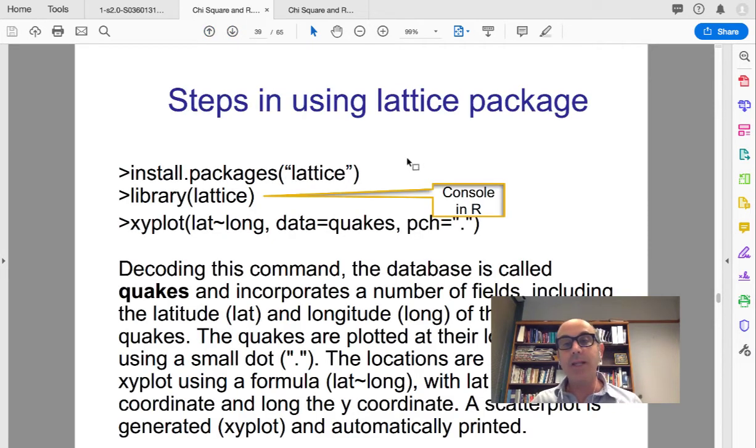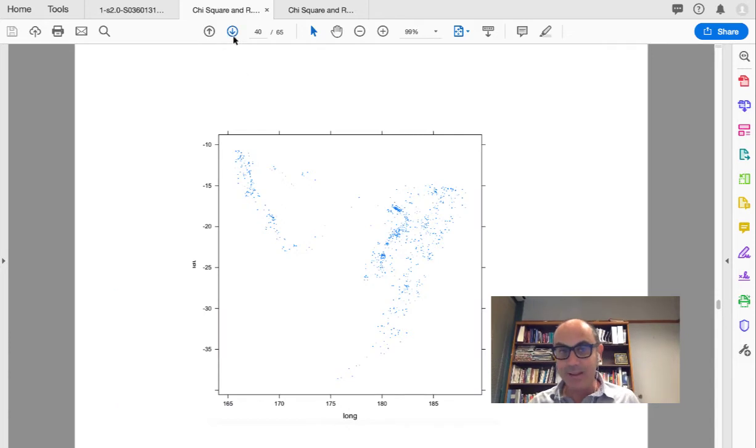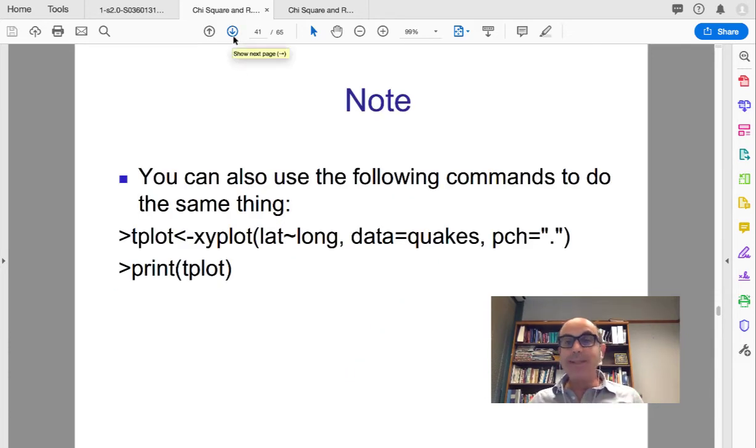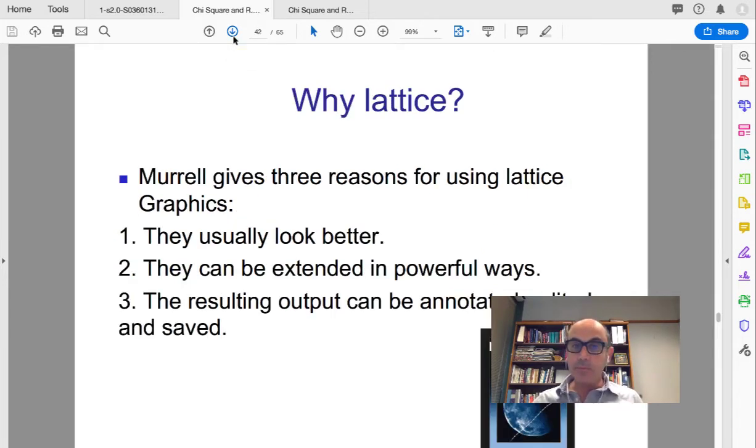you run it. So in this case, you have to install it in the first line, the installment, and then the library, and then you say what you want R to do. In this case, xyplot the data set and the data, and how to display it in order for it to display something like that. Note the following commands do the same thing. So again, I can play with it, I can apply that.